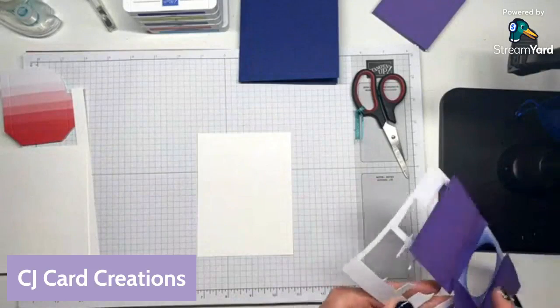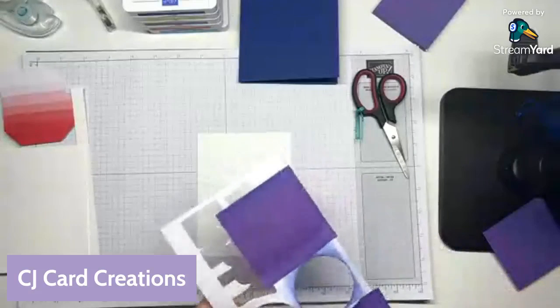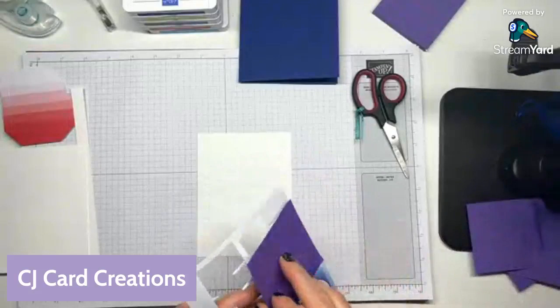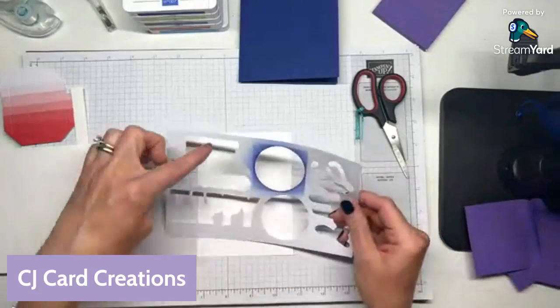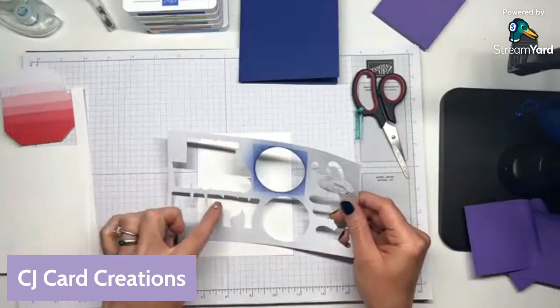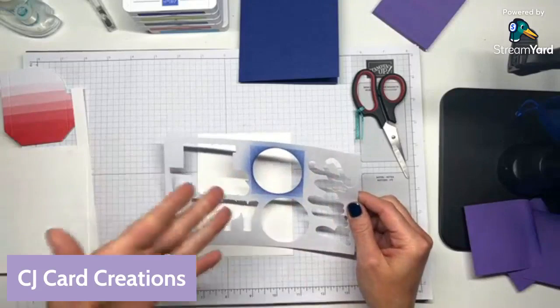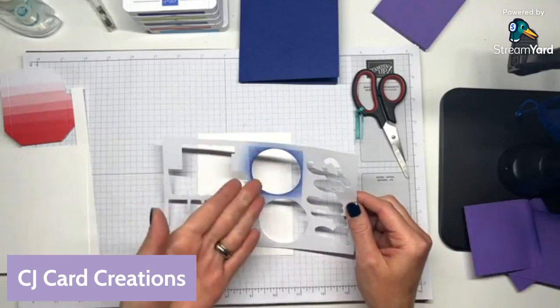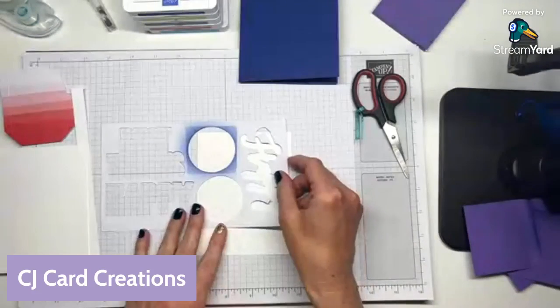And let me pull all these off and show you. So I just took the negative space from, so you can see this one was the best wishes, this was the happy die cut, and then there were two circles, and then this was a different happy. And I just decided to use this circle and make that my mask.